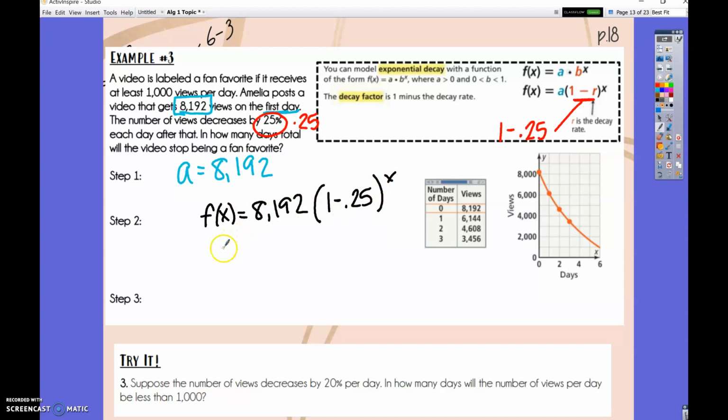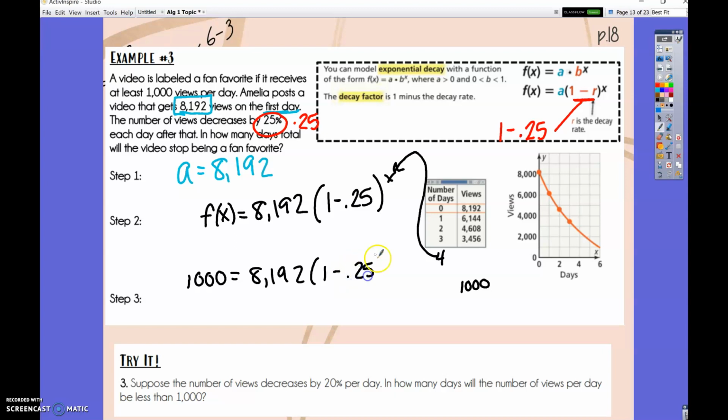Now, they want us to know when it will get below 1,000. In this case, there are times when you'll have an equation and it might say, hey, after 4 days, how many views does it have? In that case, you put the 4 in here and use a calculator to solve this. But they want to know, when will it reach 1,000 views? When will the answer be 1,000, or the y value? So we would put 1,000 equal to this equation. Notice how I've basically just used the basic equation and put in numbers I have for this problem. The best way to solve this from now, instead of algebra, is to type in the 1,000 on our graph.